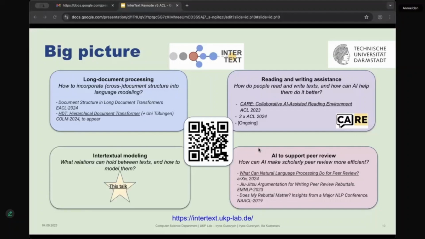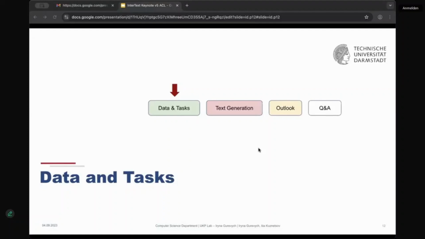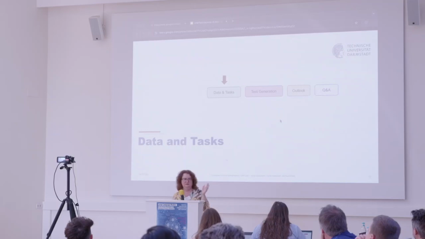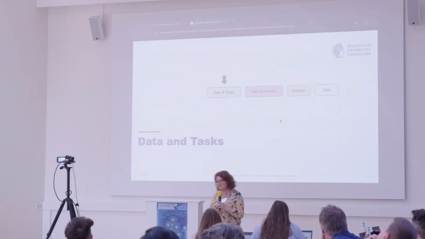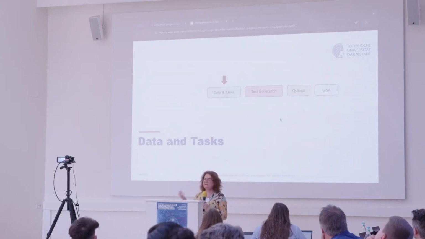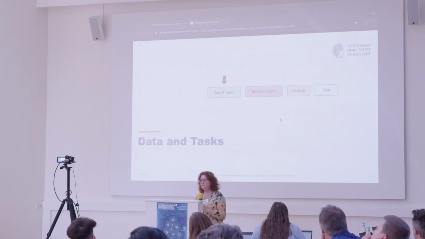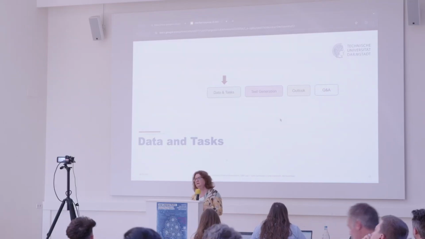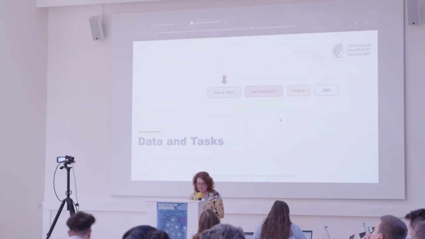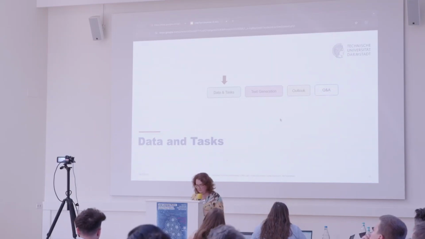And finally, the area of InterText modeling, where we understand fine-grained relations over multiple documents, which I've already introduced. Now in the main part of my talk, I will talk about the challenges we faced in collecting peer review data. During lunch, I realized that we are not the only ones facing these huge challenges. Then I will present an example from the text generation domain where we use large language models to facilitate some of the tasks in scientific text production. And then I will provide some outlook and talk a bit about ongoing projects.